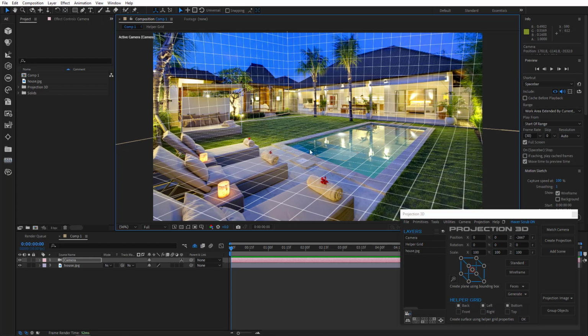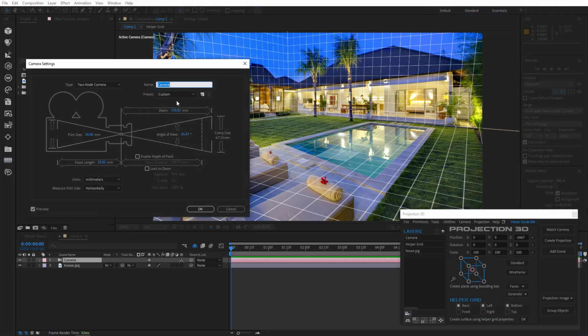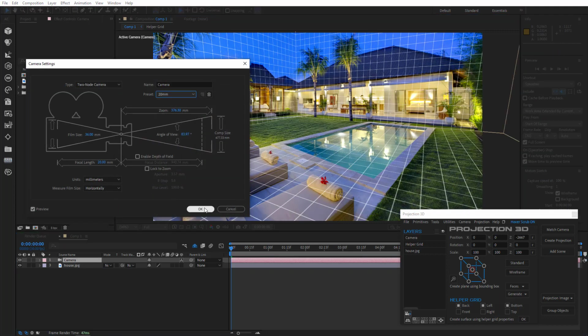You can see that the lines along the x-axis don't coincide, so you need to reduce the focal length. Let's reduce it to 20 millimeters.